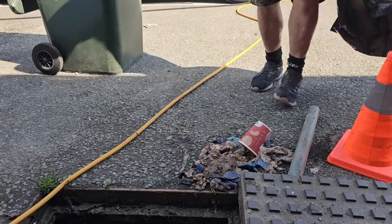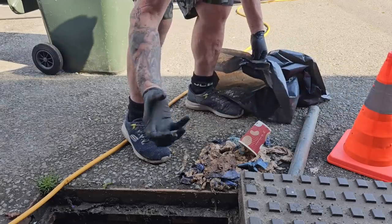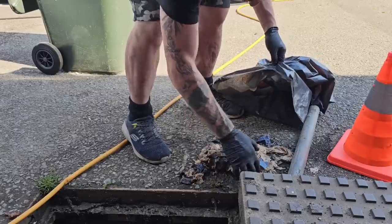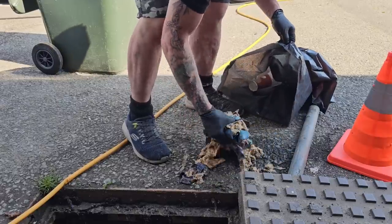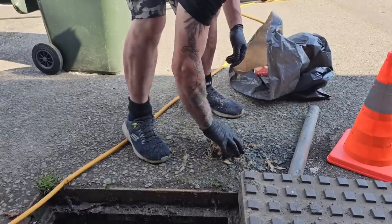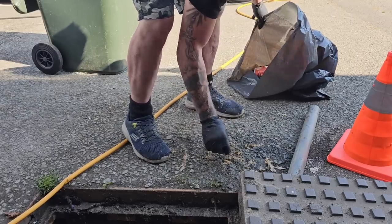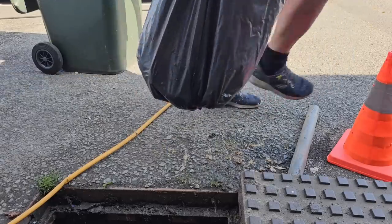Guys, I know you keep saying to me, you need to get like a little spade and all of that. See, these are designed to pick things up. The fact that it's not very nice is just one of them things that we have to deal with. That's what we do. We're in the drain game. We deal with other people's excrements. And to be honest, I don't mind. Don't bother me. Right, let's get to the other one.